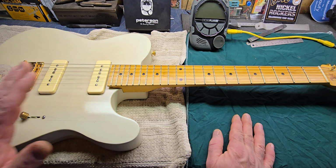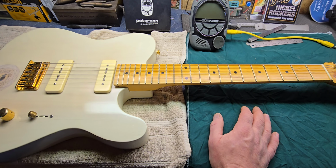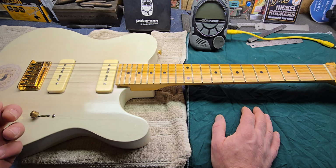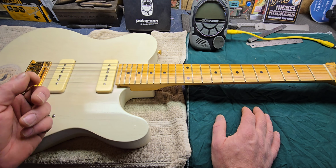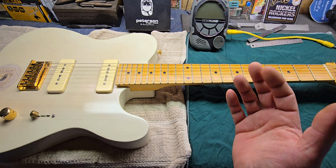Now, I play 9 through 42, 9 through 46 in general, but I have some short scale guitars that I will play 10s on, just so it feels good. 9s are too light, and it just feels like you're playing nylon strings or something. It just doesn't feel right, so I will put 10s on.